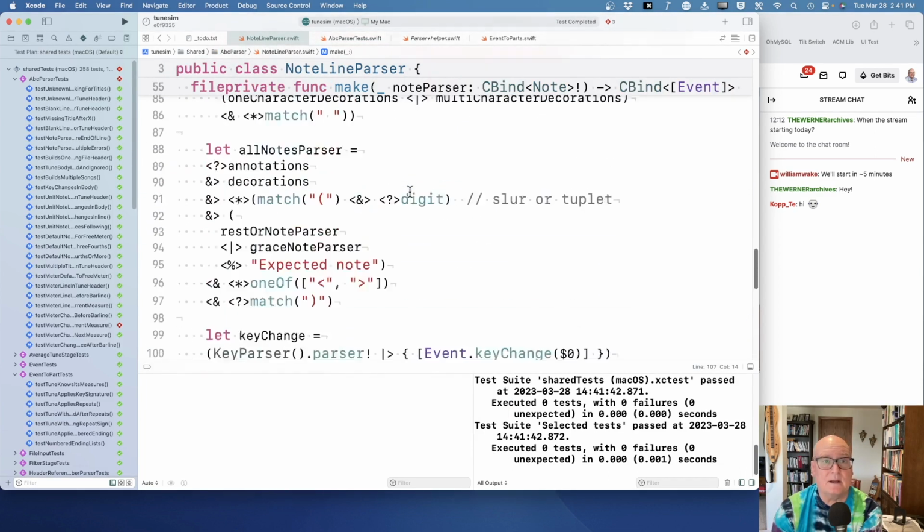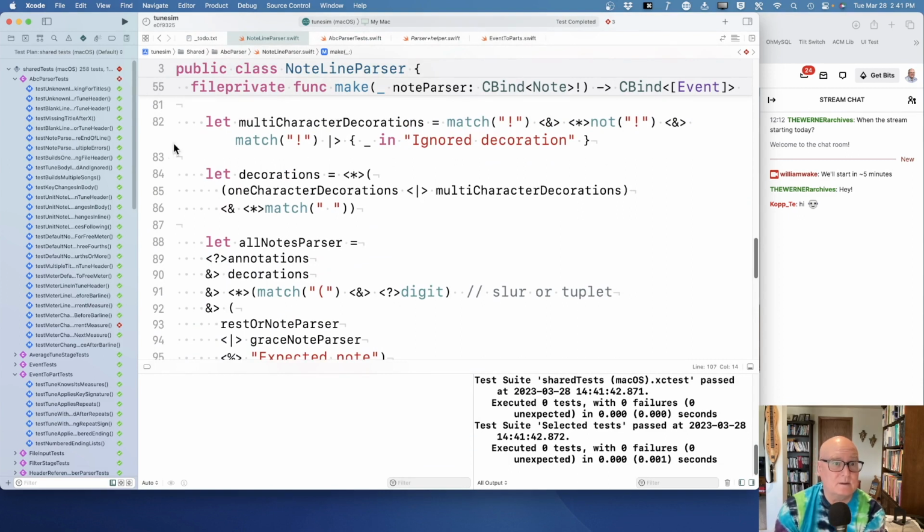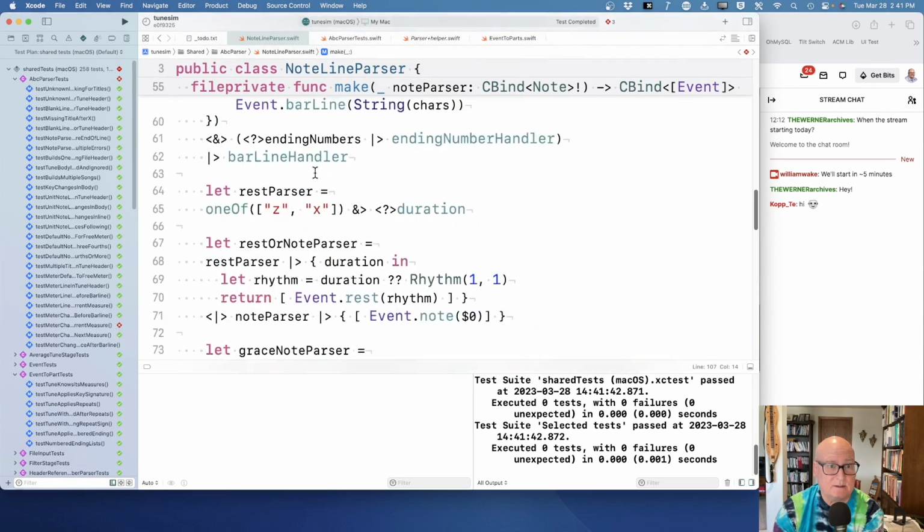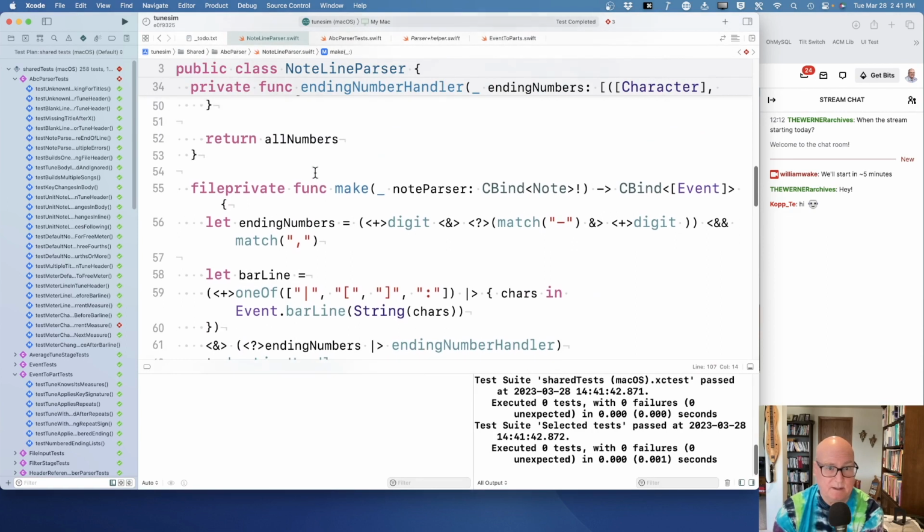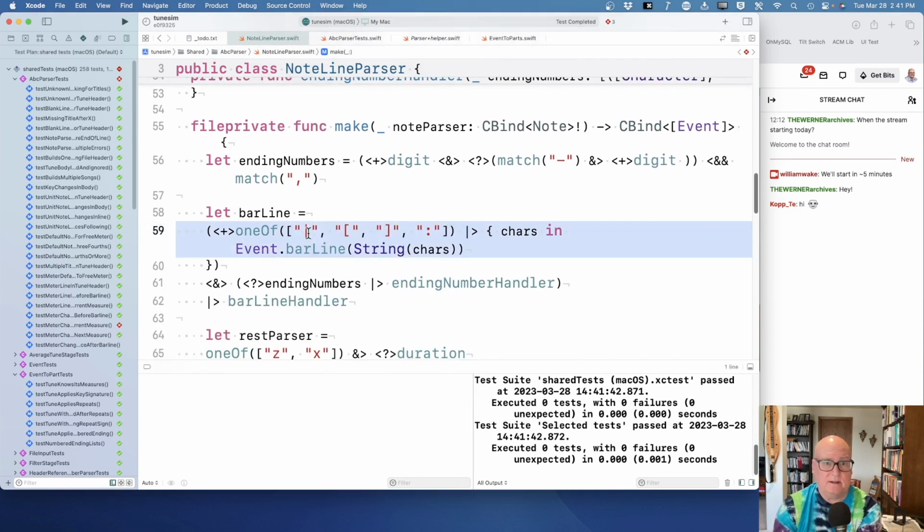Let's find bar line. Where is bar line parsed? Could be in here. Yeah. Okay, right. So right now we just say a bar line is any of these characters: bar, bracket, bracket, or colon. But that's not good enough.